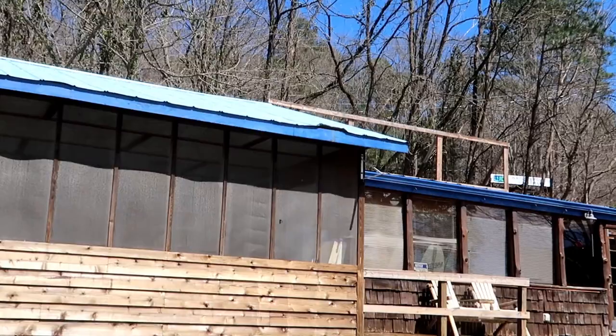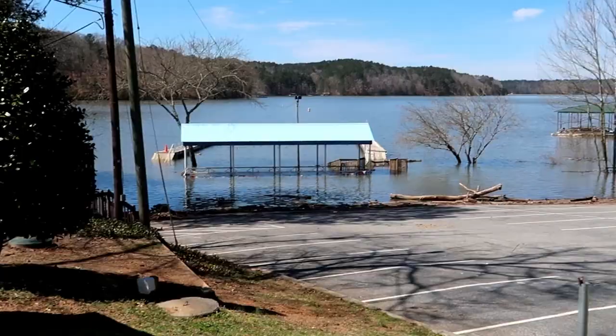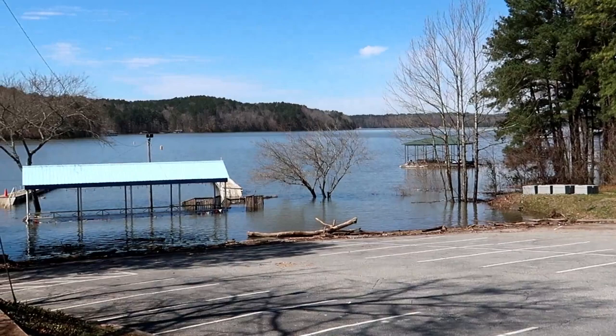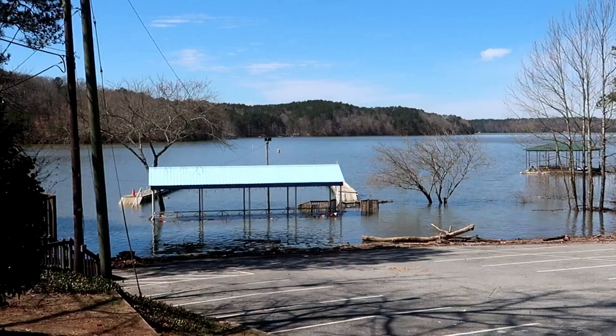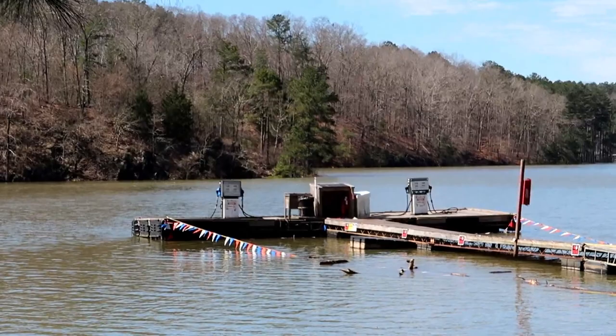This building here served as Marty's office for the Blue Cat Lodge. If you notice that little piece of metal that sticks out right there, there used to be a sign there that said Blue Cat Lodge, and in the window right there it said the Blue Cat Lodge office. From the top of the parking lot, this gives you a look at the flooding that's happening here at Lake Altoona. You can kind of see the gazebo there, and on the right and left of the gazebo you see those trees — that is where the parking lot usually goes.